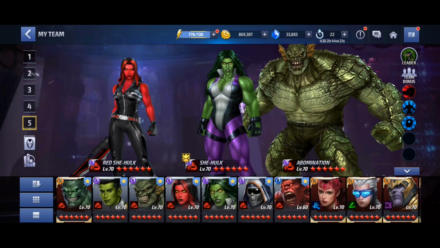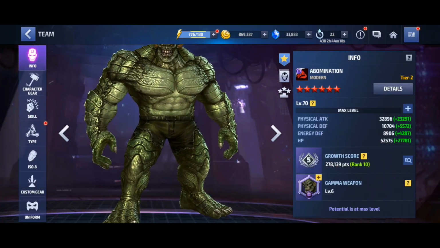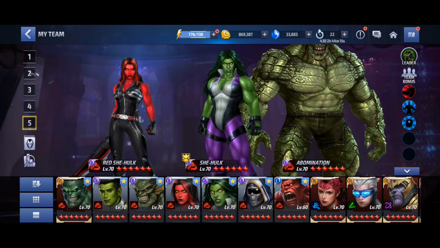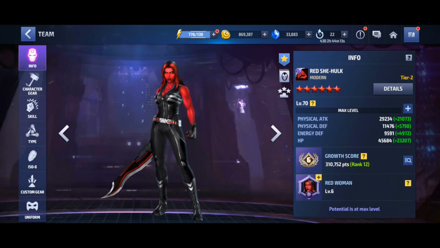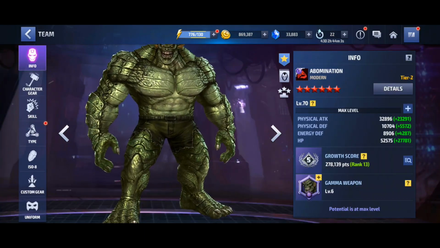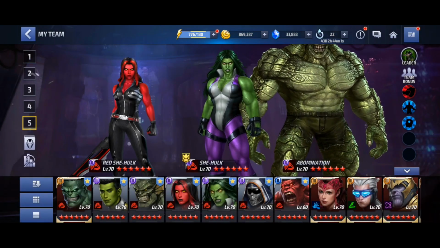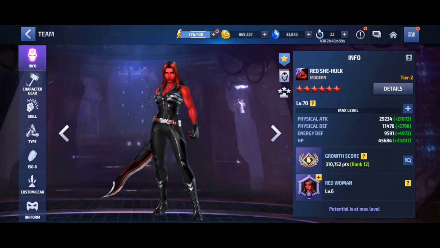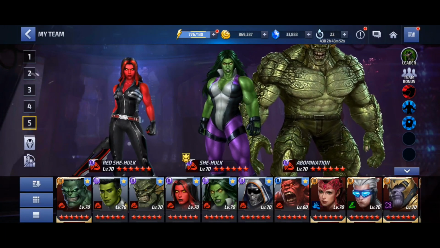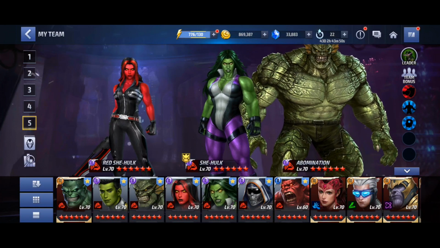Abomination is available through Danger Room, so you've got to get ridiculously lucky or pay 4,000 crystals to unlock him. Red She-Hulk, bio sub. And here's the thing, both the characters are really, really good. Abomination is awesome in World Boss Ultimate, really, really good. He's got defense down. Red She-Hulk is also awesome in World Boss Ultimate, and pretty bloody good in Alliance Battle Extreme as well. I'll be really interested on the live server to see what sort of scores she can generate.